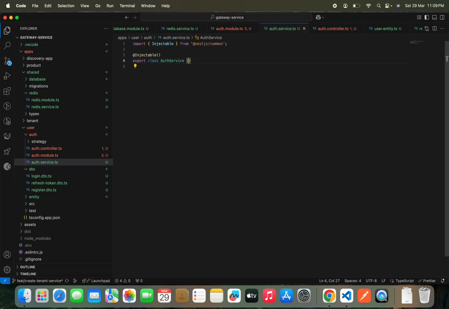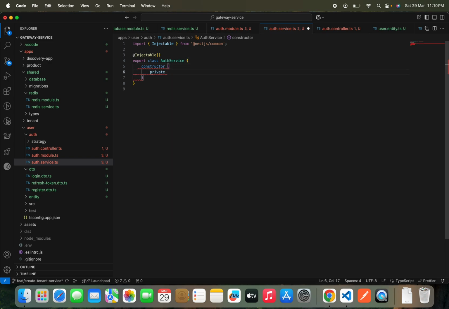Inside the auth service we are going to make use of 3 services. One will be the JWT service, second is a Redis service, and third one is a user service. So let us start injecting services one by one.